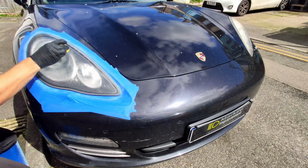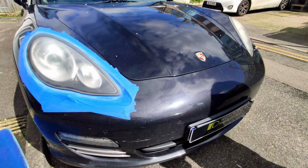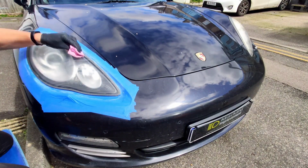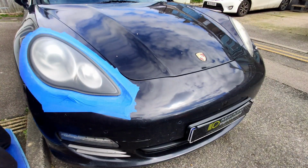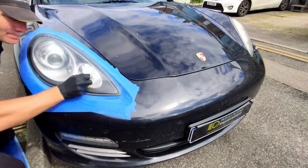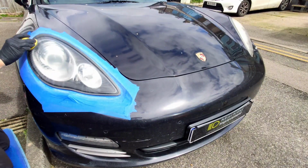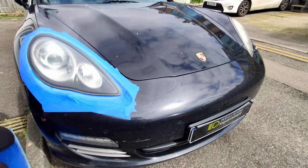Now, for those of you who have watched one of my time-lapse videos before, thanks very much for coming back and watching this one. Really do appreciate it. You would know that I'm on stage 2 because of the colour of the microfiber cloth that I'm using, being that it's pink. That means that you'll also know what colour the cloth will be on the next stage. But I won't give it away for those that haven't seen one before. If you're watching this now and you are unaware of the colour of the next cloth, then keep your eyes peeled and see if you can tell when I move on to the next stage. All very exciting stuff, I'm sure you'll agree. Maybe on this occasion I'll ask you to keep your comments to yourself.